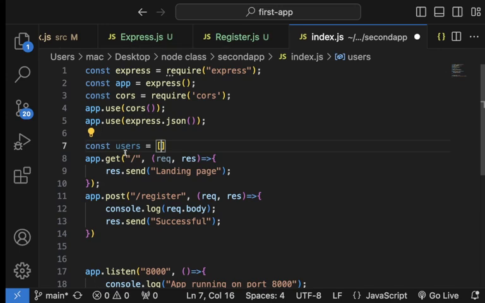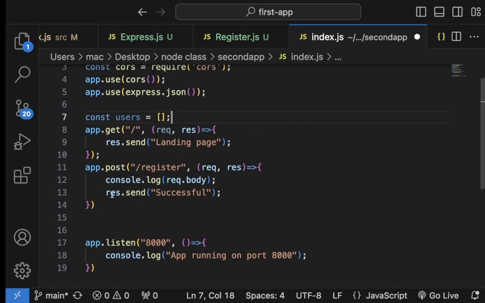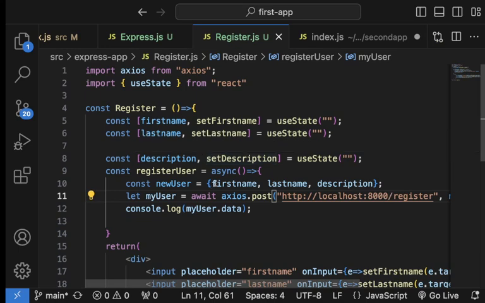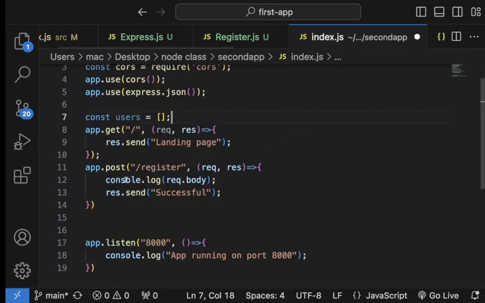Sir, without mapping, you are able to even send it. I think we need to use map before we can, no, map is when we are dealing with an array. Since these are objects, this is not an array. So map is if you want to get each item within an array, but this is an object, and we are sending the object to the server. So we can now push into this.